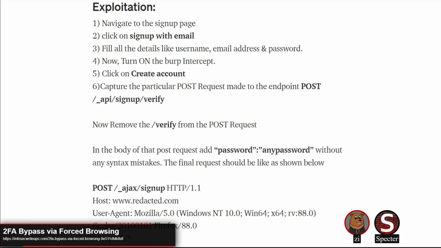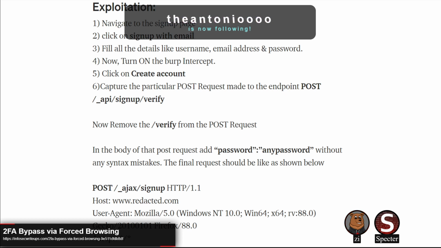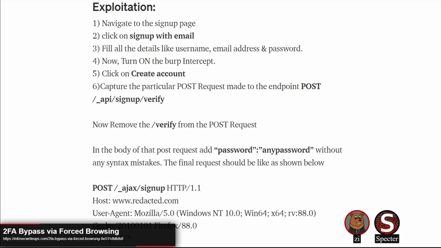So the fact that it's not there when it's going over to verify is just a little bit weird to me. At first, when I was reading this, my thought was maybe it would just kind of iterate over the keys provided and set those fields within the database for the user. That seems kind of like a mass assignment type of issue, but it's not unheard of to do that. So it seemed like, okay, you just provide the password when they're not expecting it. But now I noticed that my understanding there is mistaken, because you do send the password initially, unless it just doesn't actually use it at all.